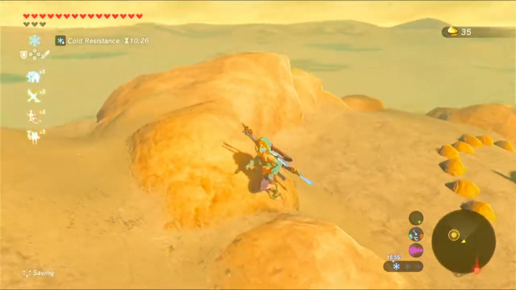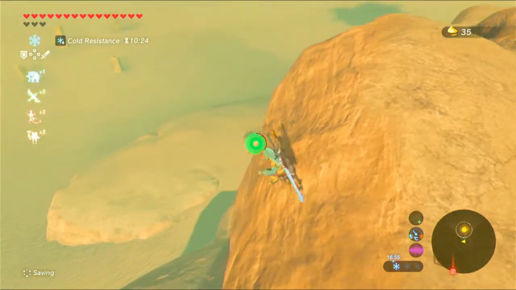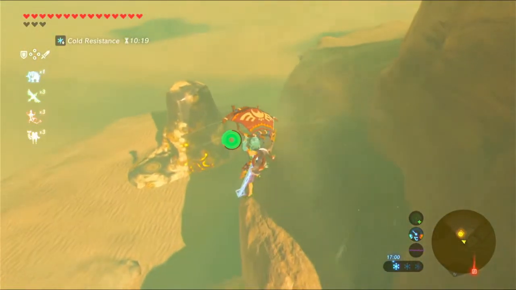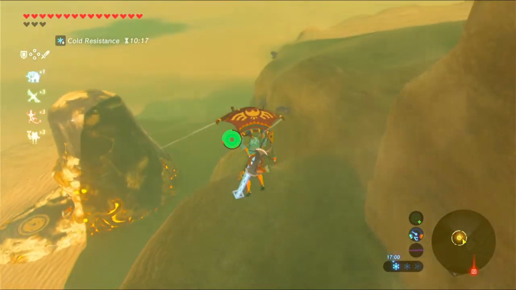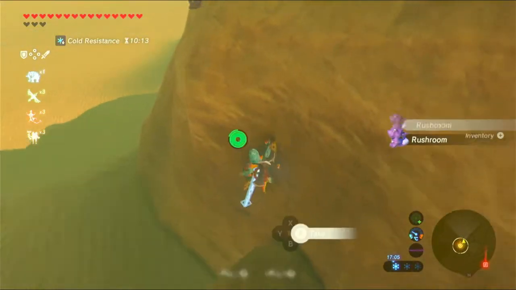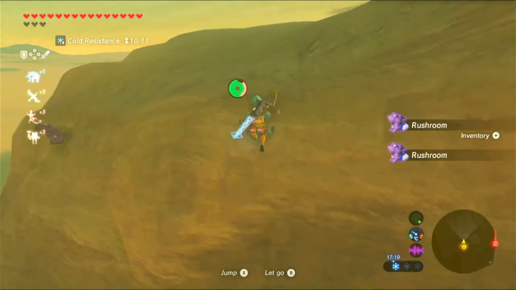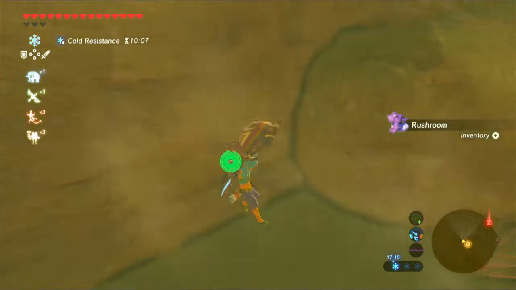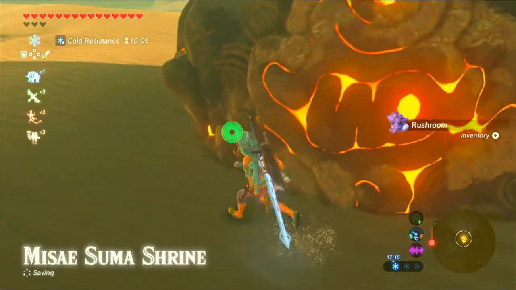Okay. Now then, let's see what we can do here. Also, it's interesting that the shrine is covered in sand. Guess it makes sense. Gonna get some more rush room since I need it for that one side quest. I don't know how much I actually needed because I forgot, and it's been a while since we actually saw that guy.